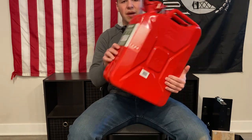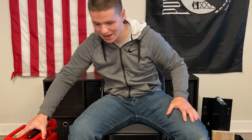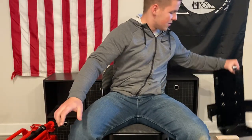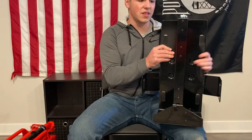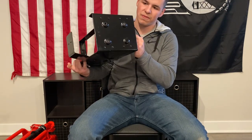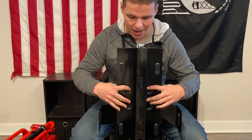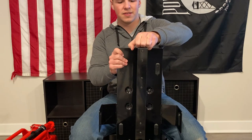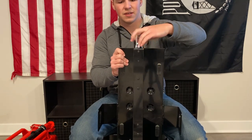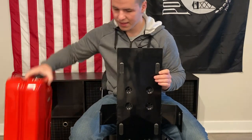And what's even better than them making a really awesome jerry can is this really awesome mount that they make to go with it. So this is their heavy duty front loading jerry can mount. And you can see it has four mounting holes at the bottom. It has four mounting holes on the back. And this is how it latches. So it opens on the front side like that.